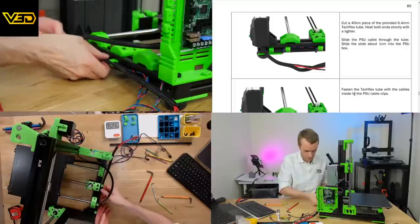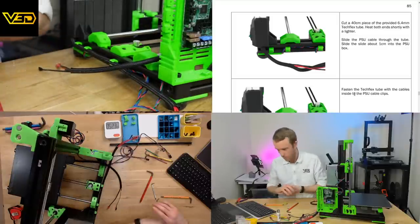I must say, quite impressed with this wiring strategy compared to the poo shirts. Very tidy.